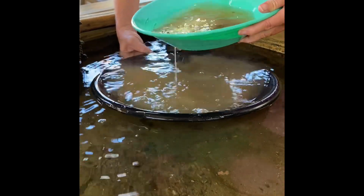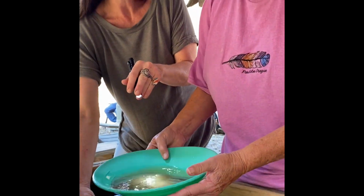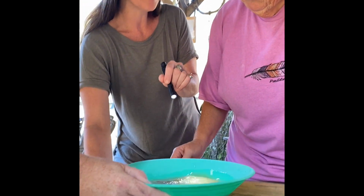Yep. But not so much. Left and now right. So you're bringing the dirt side to the back side in your pan, correct. And any gold that was on the top is now going to sink down into the bottom of the pan.